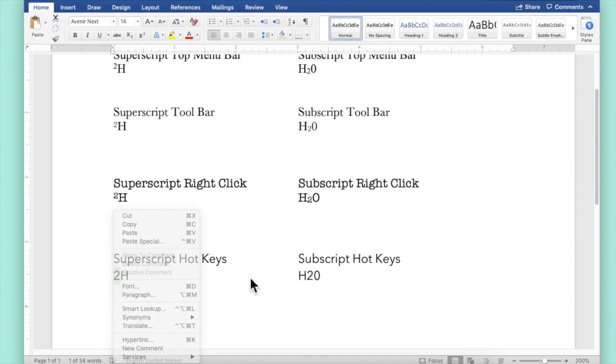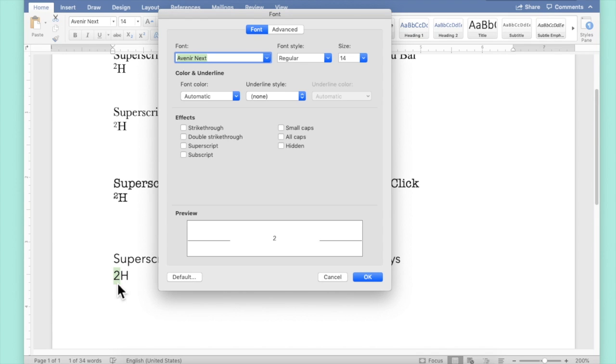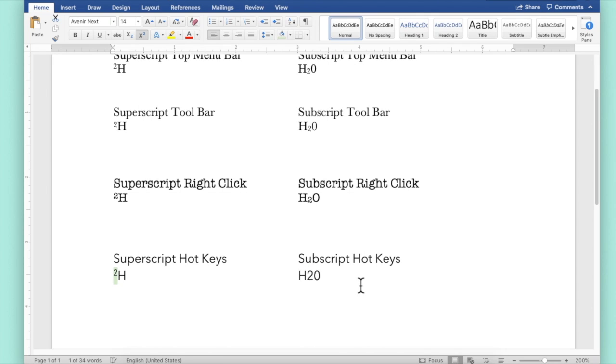What this tells us to do is, with our character selected, highlighted, hold down, for Apple users, the command key and type D. For those with a PC, you will hold down the control key on your keyboard and type the letter D. That pulls up the Font pop-up menu, and you will choose Effects Superscript, and then click OK.